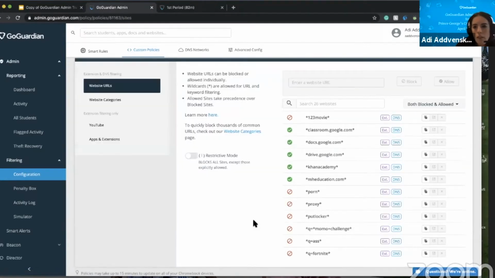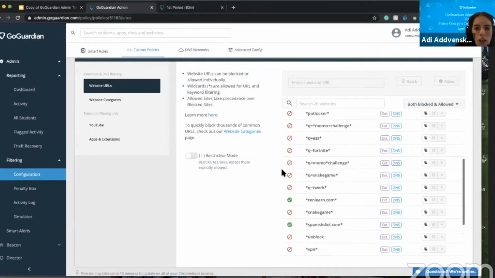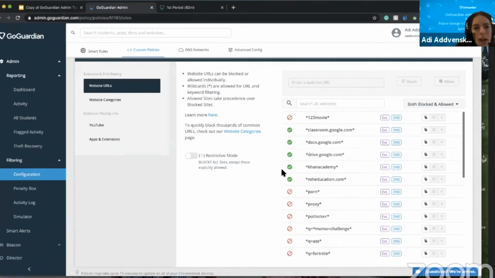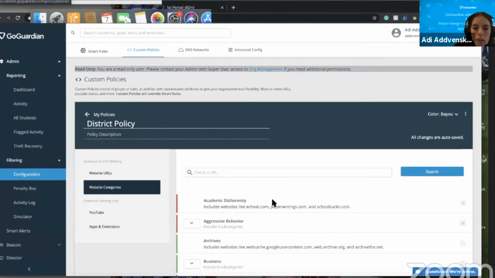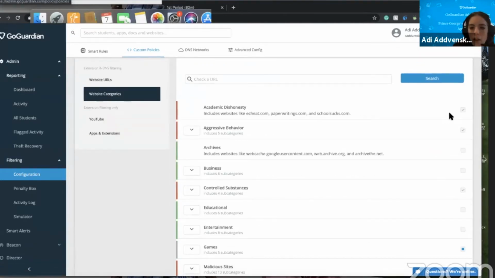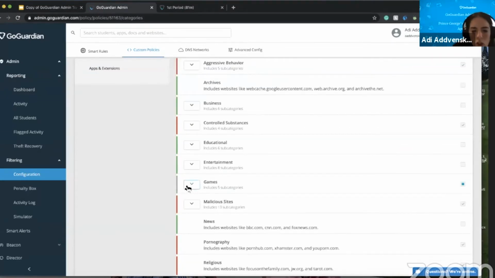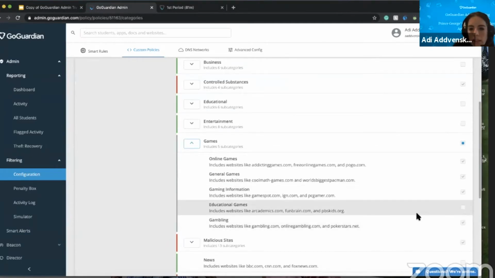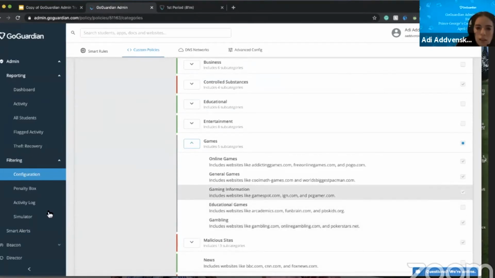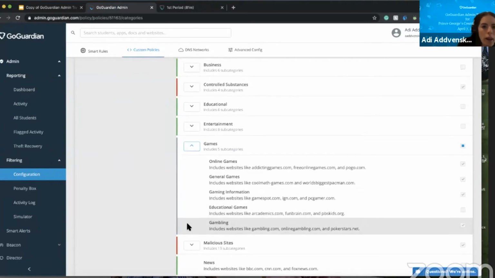You do not have the ability to change anything, but if you're not sure if something's blocked or you want it to be blocked, you can go in and check any whitelisting, blacklisting here, full categories, whether something is blocked on a full category or not, or subcategories. It looks like the gray means it's a subcategory, the green means it's a go, you're allowed to go to these, and red means that it's completely blocked. But if it's a subcategory, you'll notice that here, educational games are blocked and everything else is wide open.